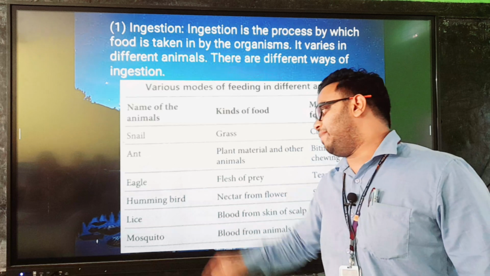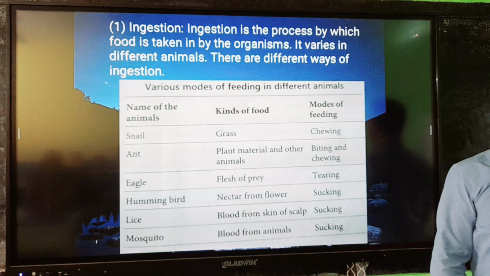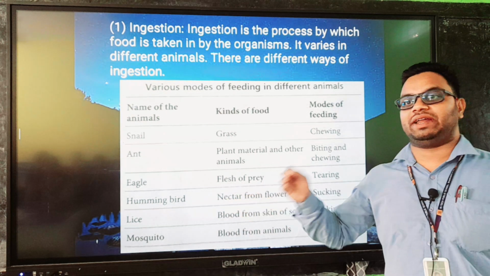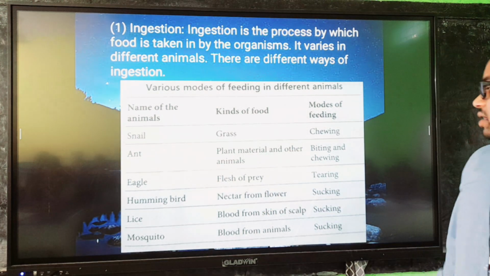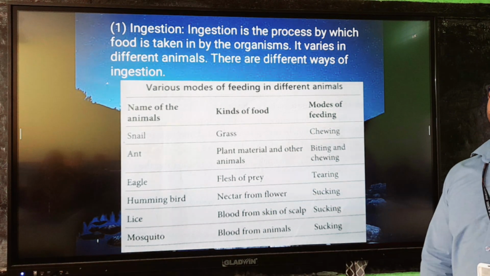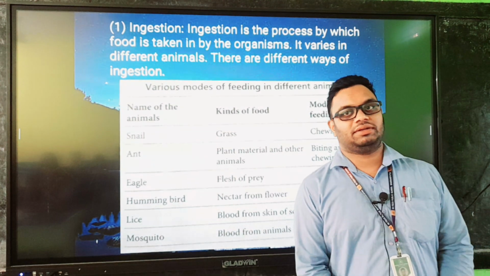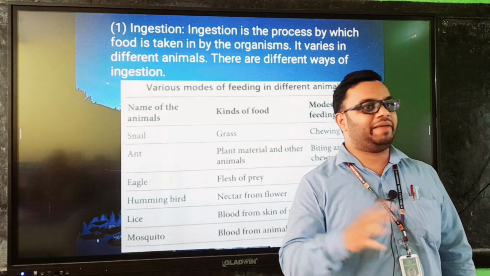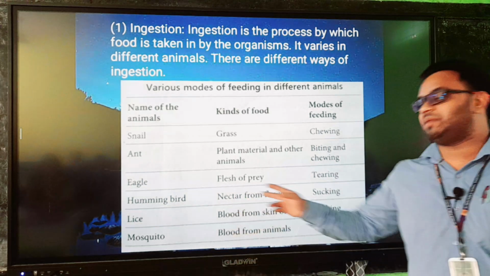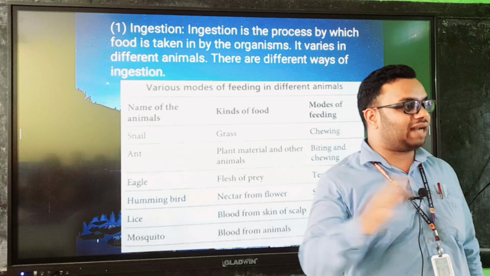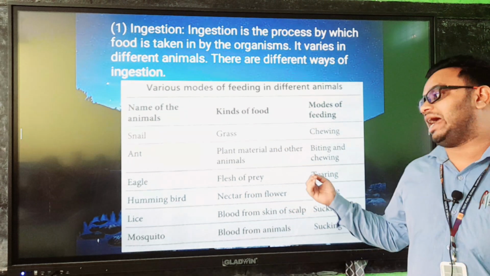And hummingbird. Hummingbird, you have seen the bird which makes a very beautiful nest. The nest of hummingbird is very good. And this bird eats nectar from flowers by sucking the nectar. Nectar is the juice that is in the flower. Okay, you have seen the garden, if there are many flowers, the insects come and sit, butterflies also come and sit, and the hummingbird also comes and sits on the flower. So why are they sitting on the flower? They are sitting on the flower because they are sucking nectar from it.